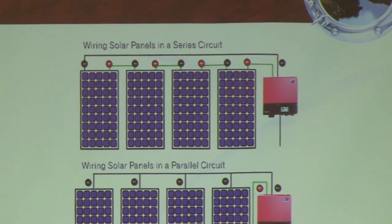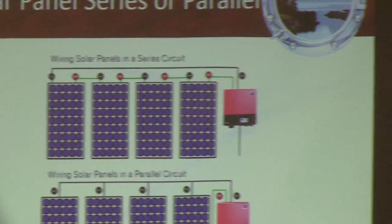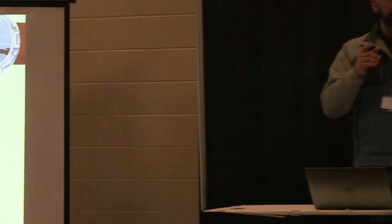Once it gets to the controller, it's going to modify the high voltage, bring it down to what the battery needs, which might be 13 volts, and then suddenly the amperage is going to be calculated. So remember, P equals VI, so if you bring the voltage down by 10, the amperage is going to go up by 10, right? So there's an inverse correlation between current and voltage.